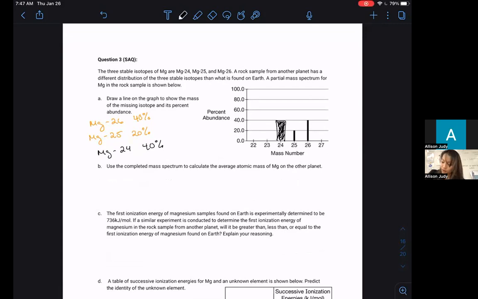So what we have here is 24, what we just learned, times 40%, or to make it more mathematically correct, an equation: 24 times 0.4 plus 25 times 0.2 plus 26 times 0.4. And you're going to get that this equals an average atomic mass of 25 AMU, assuming that, again, these are all whole numbers and these were very beautiful abundances that require no decimals themselves. So that's why we see that our average atomic mass here doesn't have any decimals. And according to sig figs, we're only in 2 sig figs, so we are staying true to the data.